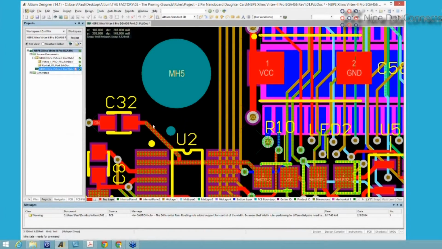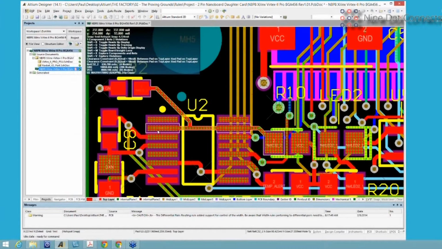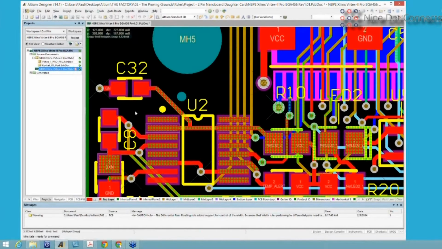And Altium did this so that you could see what layer this was on. In the past, when Altium used to do DRC checks, if it was a failure, it would always be lime green. It was really hard to see where it was. And then they said later on, well, let's make it so that if you zoom in, you can still see the layer, but you'll have markers here to indicate that there is an error.